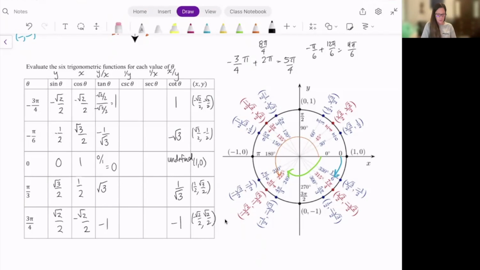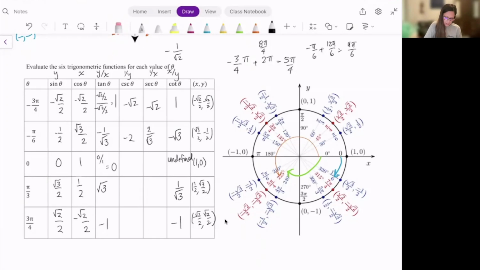Okay, let's fill in the reciprocals of the others. Taking the reciprocal of sine gives me negative root 2. Think about sine before. Remember I was saying it was 1 over root 2, and then we multiplied to rationalize that. So the reciprocal is easier. Same thing with the secant here. Reciprocal of -1/2 is -2. Rationalizing, the reciprocal of this is 2 over root 3. If you rationalize, it is 2 root 3 over 3.